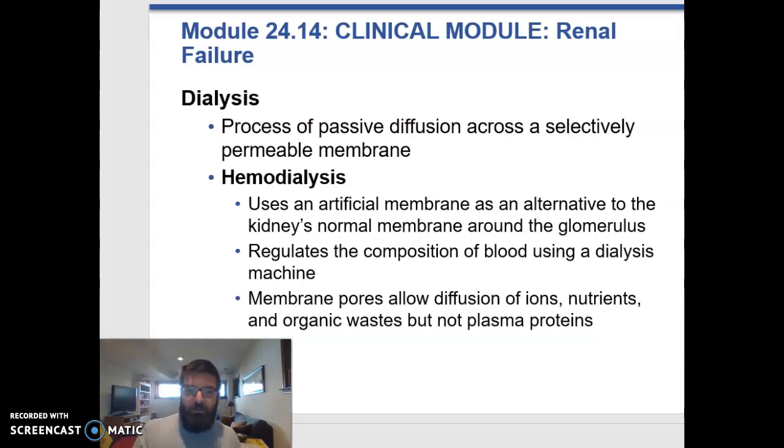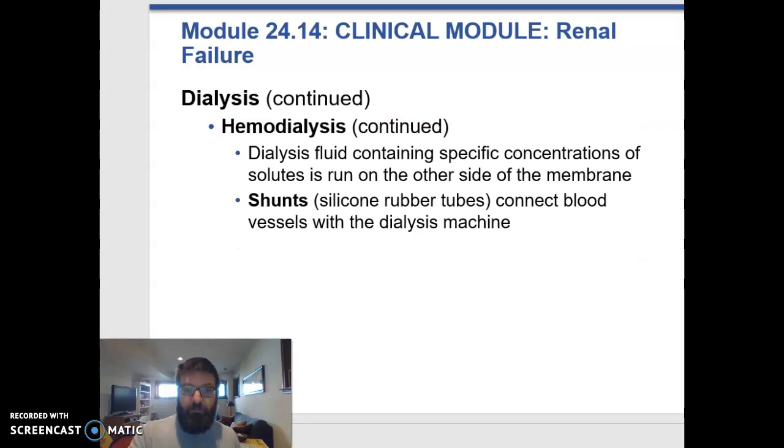Well, if you have renal failure, especially chronic renal failure, how do you fix it? Well, there is no fixing it except by transplant, but you can treat the symptoms using hemodialysis. So while osmosis is the diffusion of water across a membrane, dialysis is a term for the diffusion of solutes across a membrane, and we use this process of dialysis to filter your blood.